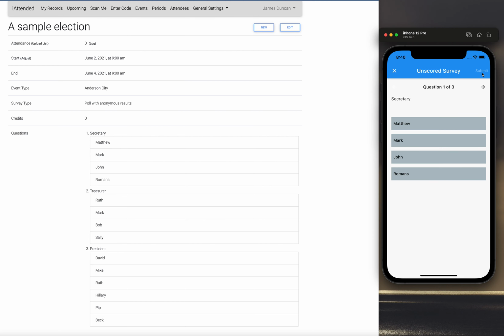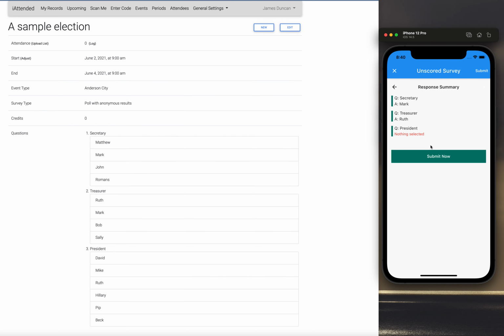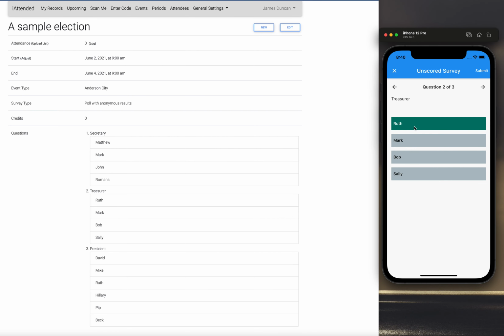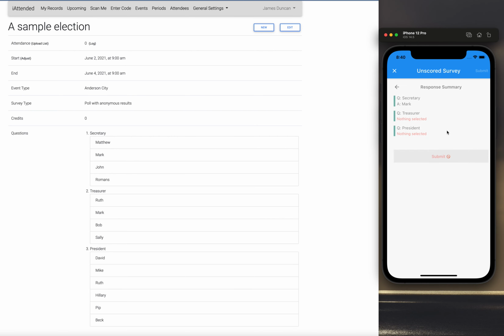If I hit submit up here, nothing's going to work. I have to answer 2 questions for this to take. And now the submit button up here becomes active. And if I get all the way to the end, the submit button will also be active. If I undo one of these answers, the submit button again becomes inactive and I can't do anything about it.